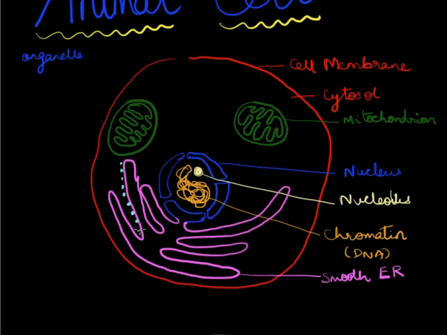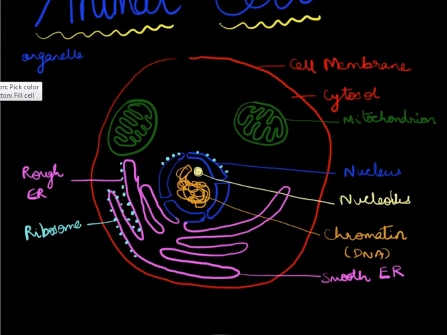So the blue dots represent the ribosomes, and they are found attached on the membrane of the endoplasmic reticulum, making the appearance rough. So that is why this type of endoplasmic reticulum is called the rough ER. These ribosomes are found on the endoplasmic reticulum, on the outer membrane of the nucleus, not inside the nucleus, outside the nucleus, like this, and also dispersed through the cell. We'll put that in last so that we don't accidentally enclose the ribosomes within any organelle.